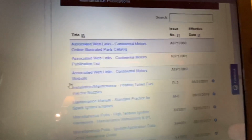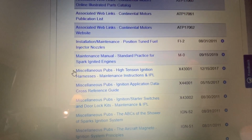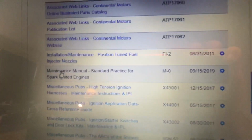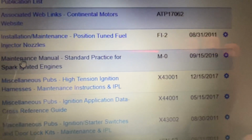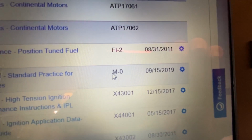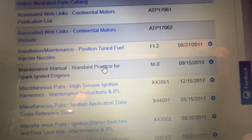Here are all the manuals, associated web links, install, maintenance. So the big one, for everybody that's interested in anything to do with Continental engines, is this manual right here. The maintenance manual is really what it's called, Standard Practice for Spark Ignited Engines. It's actually the M-0. They call it the M-0 manual. And this is the backbone of a Continental big bore motor, if you have one.